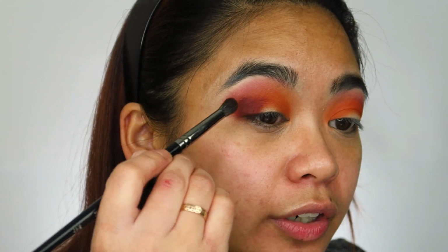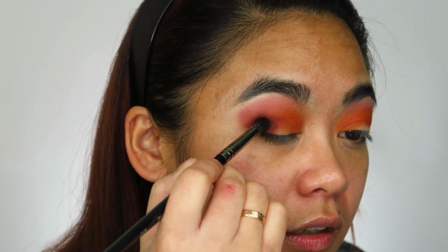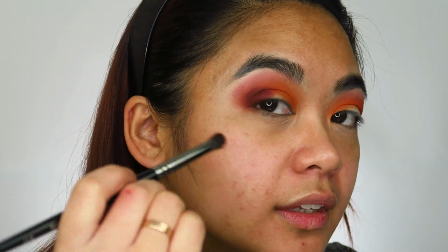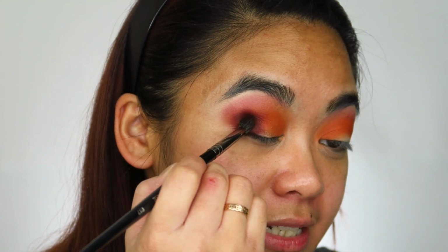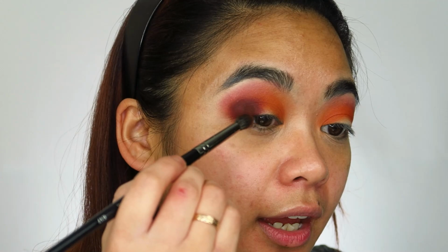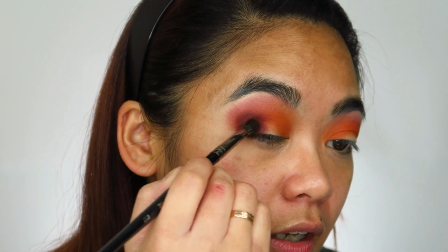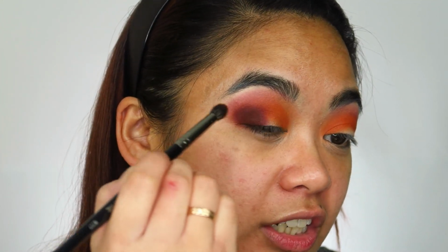This is the Morphe E17. I'm going to take it into that same shade, Clove, and try and reapply with that. No, it's really patchy. Okay, I'm really having to work with this shade, just patting it in and building it up and not going too ham with the blending. Otherwise, it all just comes right back off. It's not even adhering to the skin.